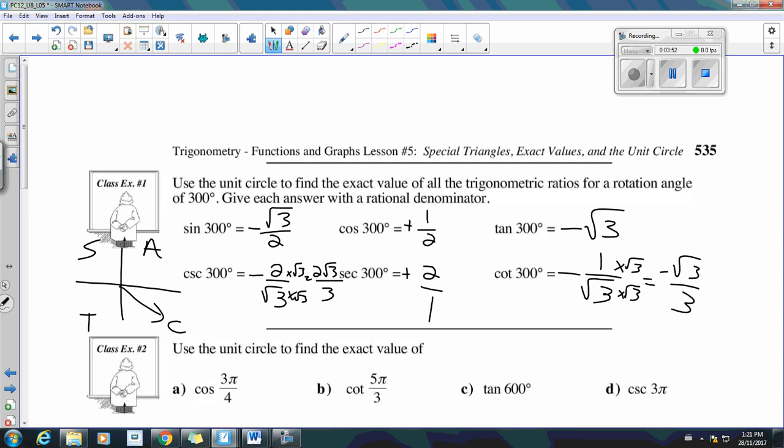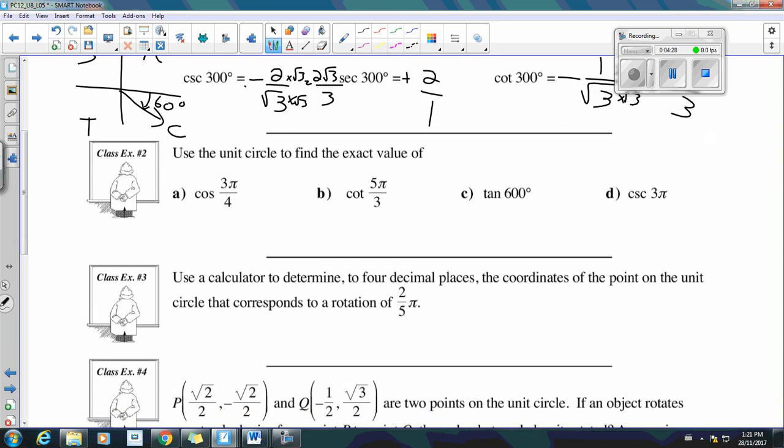Now, if you don't have the whole unit circle memorized, how are you going to do this using your triangles or your hand tricks? Then you'd have to find the reference angle, which is 60 degrees. So if you're doing the hand trick, you'd close your index finger, which is your 60 degrees. For cosine, you have one finger above that, so that's root 1 over 2. For sine, you have 3 fingers beneath the closed finger, which is root 3 over 2. And then all we have to change is whether they're positive or negative, and you should know that using the CAST rule.